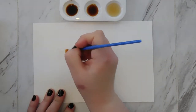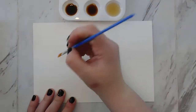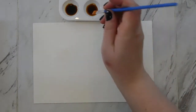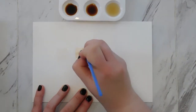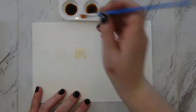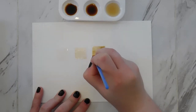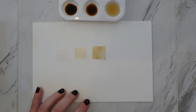You're going to start with a wet brush, dip your brush into the color, and then brush the color onto the paper. I'm going to make just a simple square of each of the three colors that I mixed here because I want to see how dark these values actually are. I'm not rinsing in between because you don't really need to when the color is all exactly the same, and I'm just testing the colors.